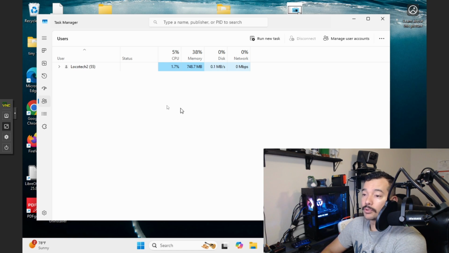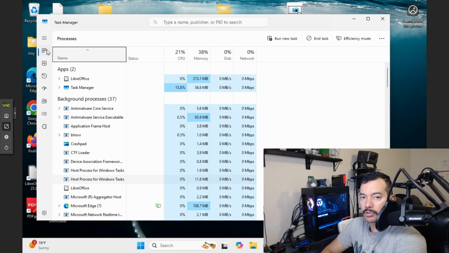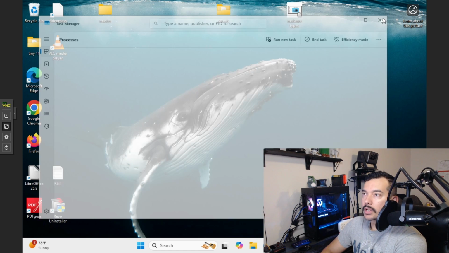So it's a pretty useful tool to see everything that's going on your computer, all the actively running processes and services. So like I said, Task Manager, look around, see if you see something weird. If you don't, then okay. Now we're going to close out of this one.